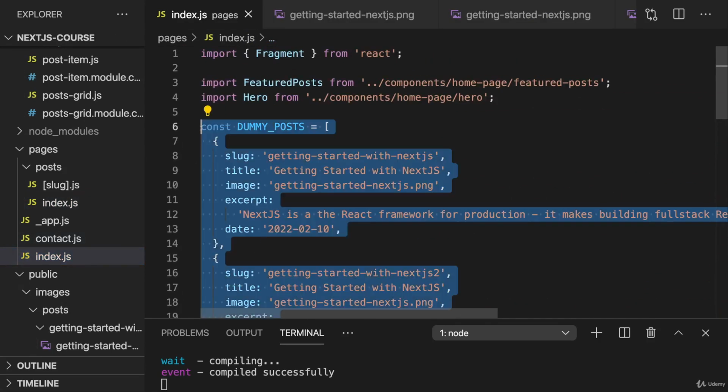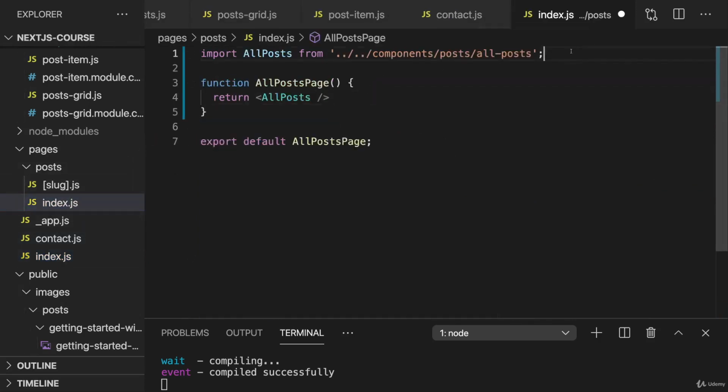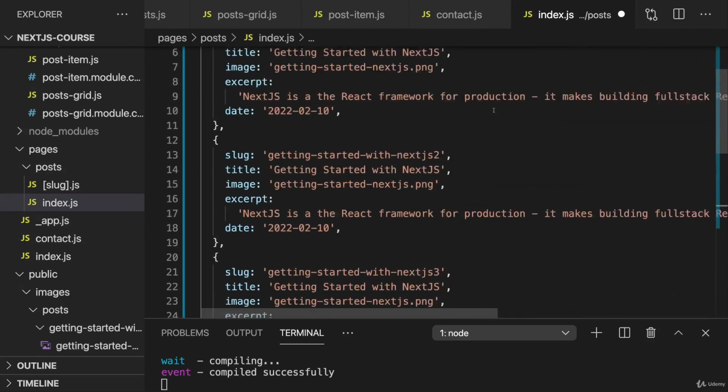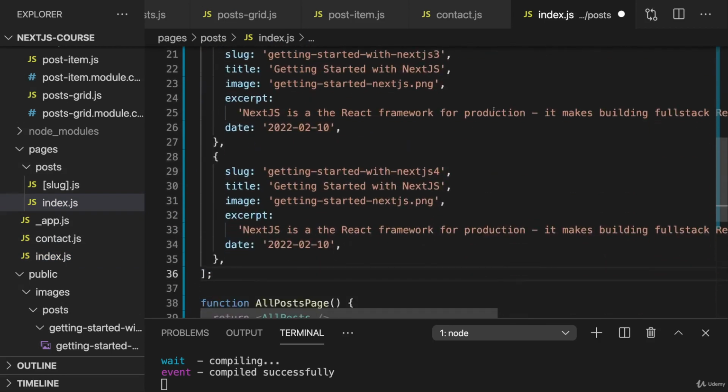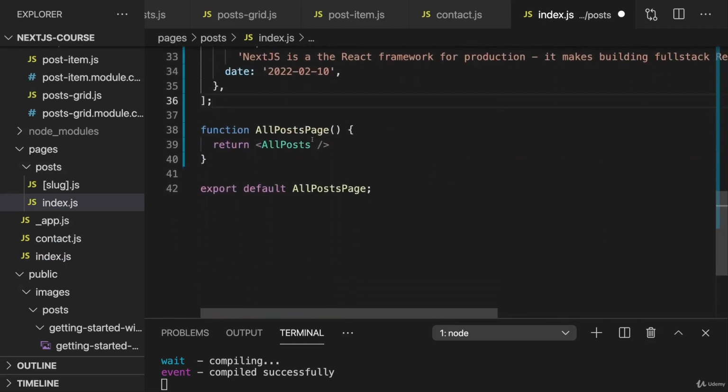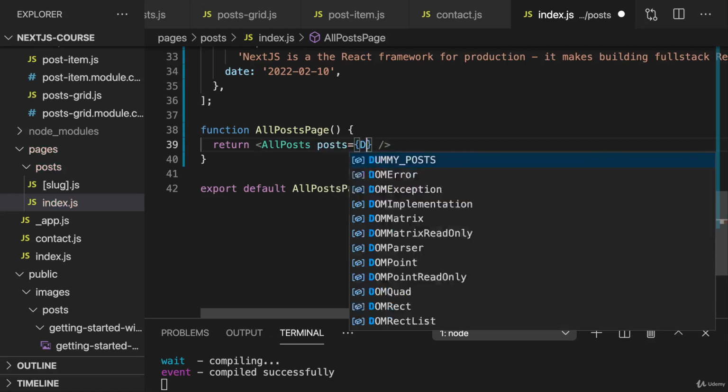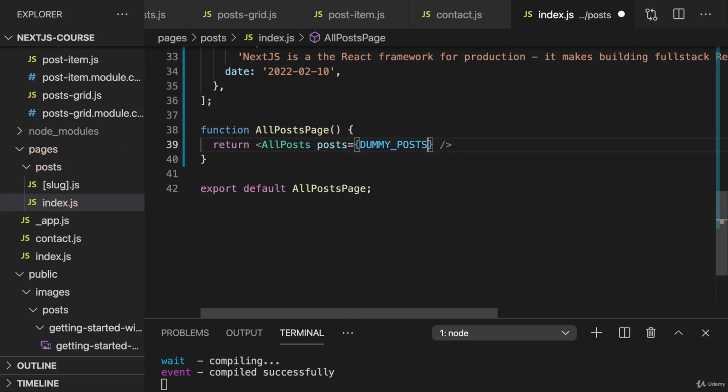So copy that dummy posts array from the starting page, but soon we will add a real data source. For the moment, it's this though. So that's our dummy posts. And then here in all posts, I'll just pass in posts and point at my dummy posts.